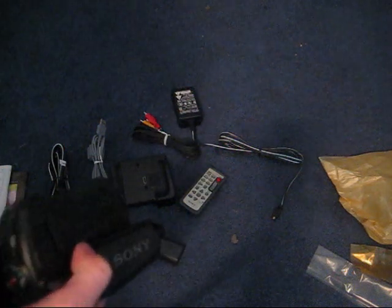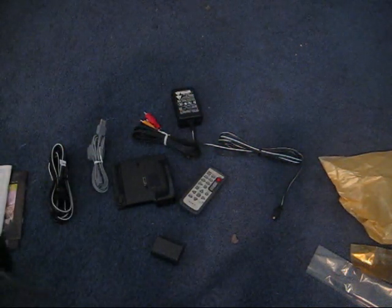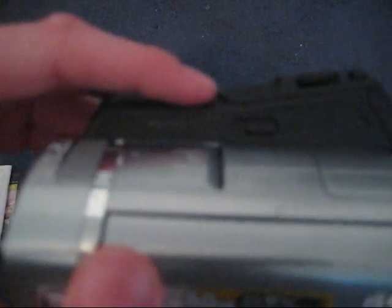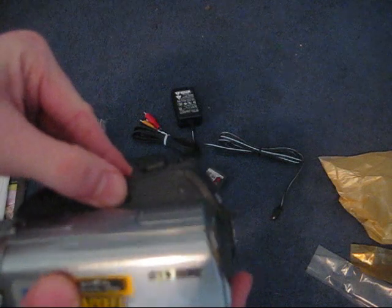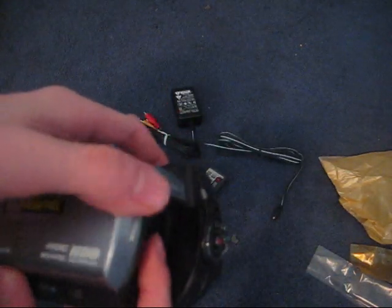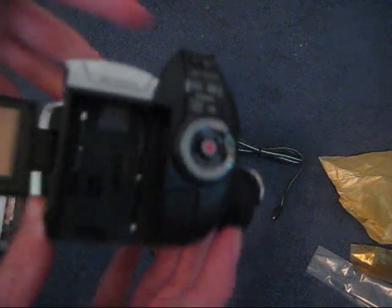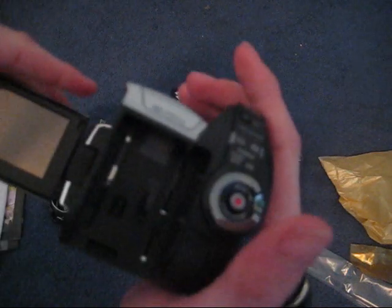But I guess one of the main reasons I really like this camera is the night pics. And I've seen online that it's got a very effective and a very nice night pics module to it. And it's a pretty nice size camera. It's not big and huge, and I really think I'm going to like it.